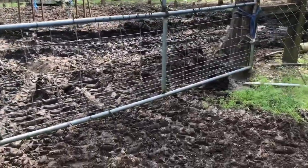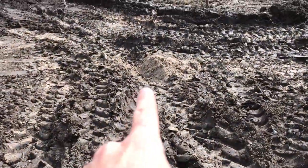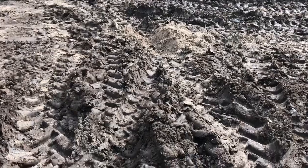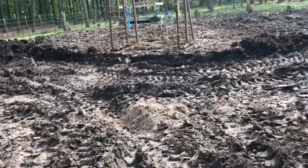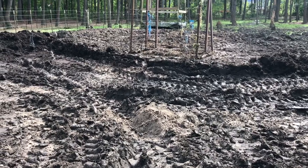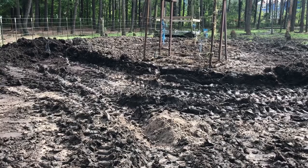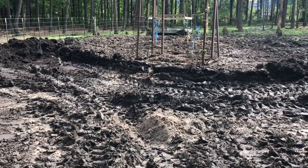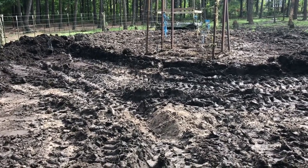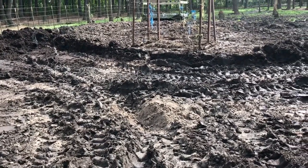Right there, that last load coming out, I got a soft spot. Just like my property, right there, it's rotten. If I step in that, it's squishy like a marshmallow. But it'll set up, it'll be okay. But yeah, there's tons and tons more that could come out of there. It's amazing that I shoveled it out 6 months ago and it's like it never happened. So there's plenty more to take, plenty more to have. I'll have to come back for more, but let me get this brought over to the house, dumped out, and then I'll show you my big stockpile that I'm proud of.